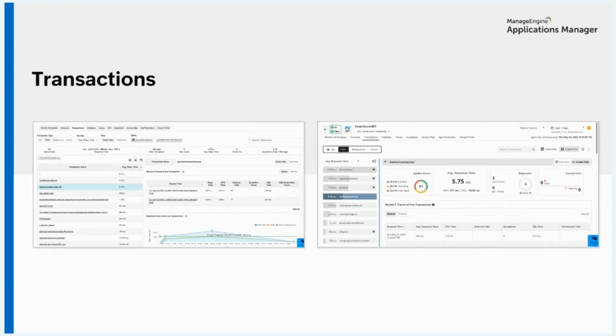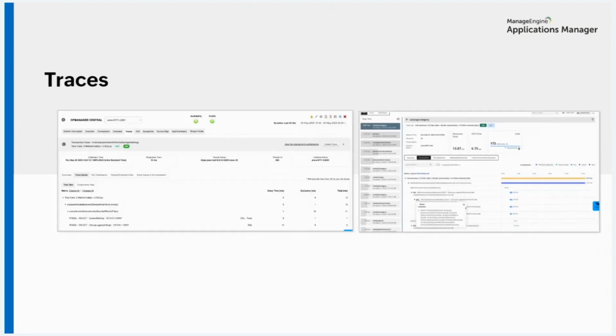Under the Transaction tab, we can find the key transaction intimation. In the traces, we have overhauled the trace details GUI with a tree view, a progress indicator, a pop-up floater, and SQL and exception traces. We will see this new GUI later in the session.